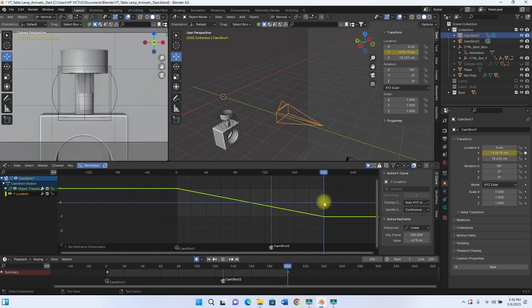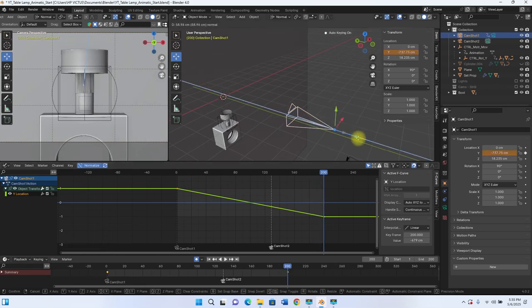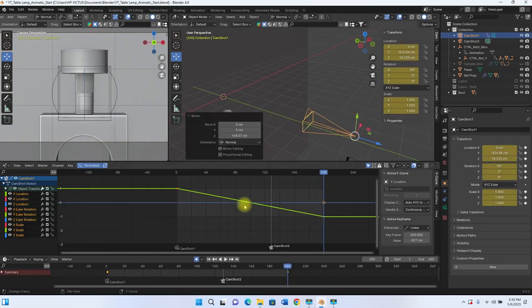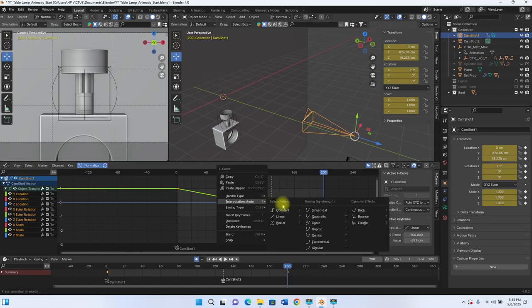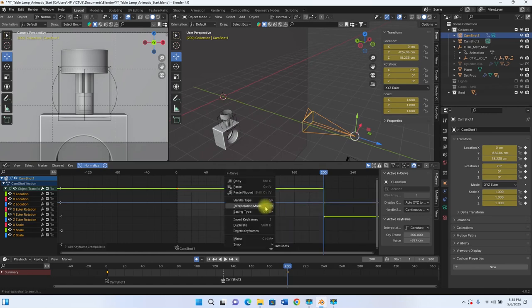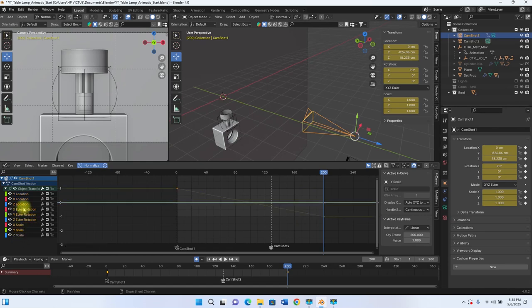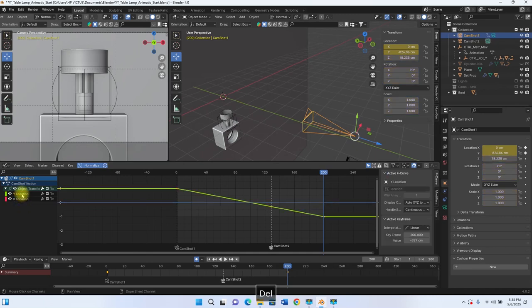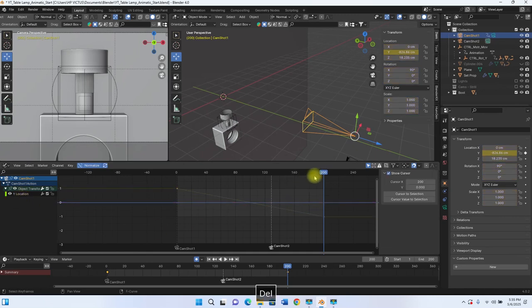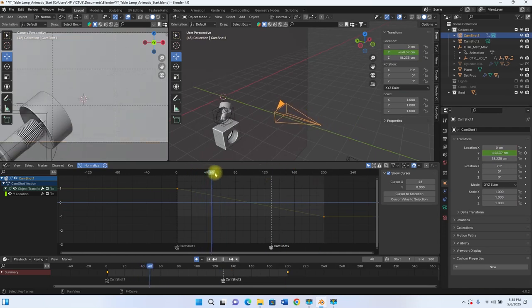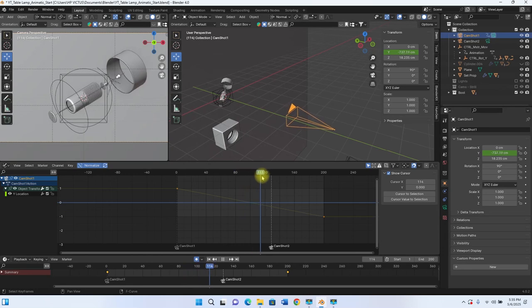So maybe I'll come to this point, move it back, and A, right click, not constant, linear. Again, don't forget, select this from here to here, delete this, delete my X. So I just have this movement, see the way it's moving backwards.